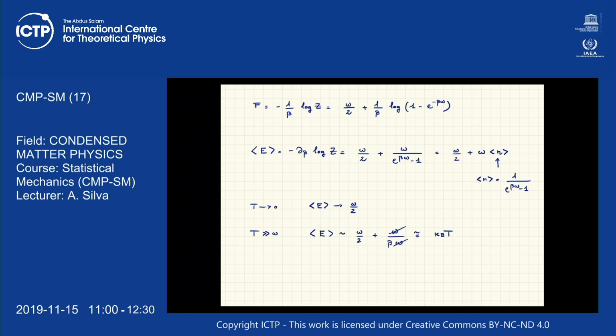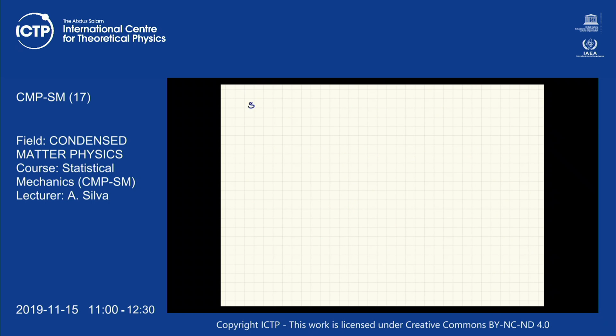Now, another quantity we could compute is the entropy, S. The entropy is minus the derivative with respect to temperature of the free energy. If you take this derivative, you will get minus k_B log of (1 minus e to the minus beta omega), plus omega over T times 1 over (e to the beta omega minus 1). Sometimes I keep k_B, sometimes I don't; let's not keep it, just be consistent. So now, let's look at this formula.